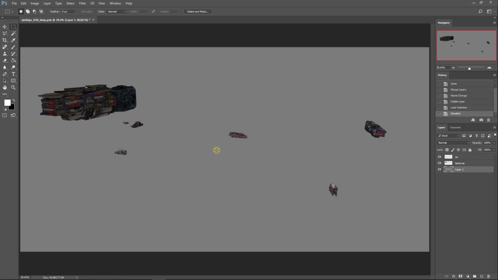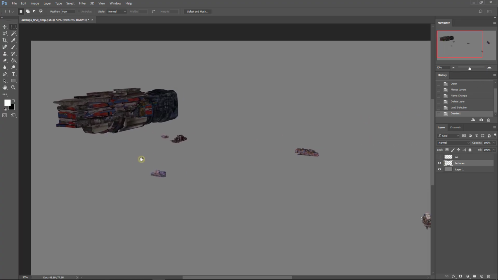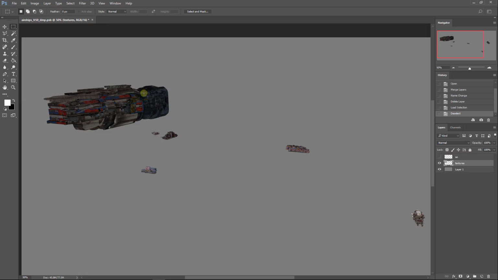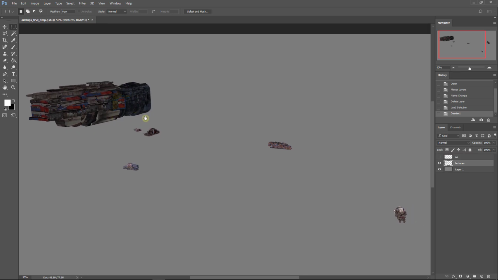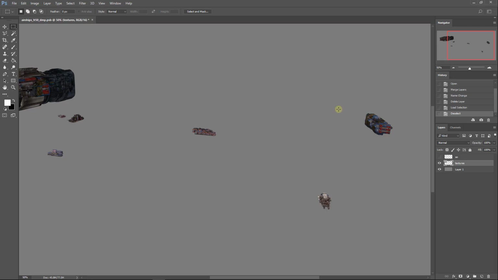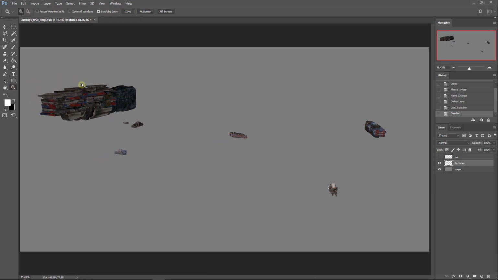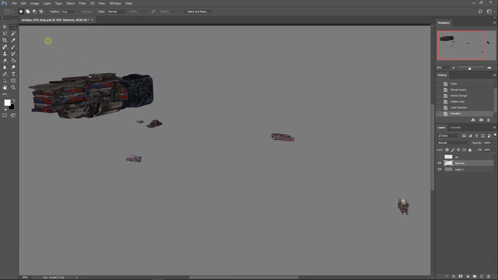Okay, so in Photoshop I have brought in all of my previous layers, including the lights and the texture renders, and I've just combined them down and merged them all into one layer. However, if you think back to all of the techniques we used for applying the textures, as well as using masks, things like that, painting them in, this is exactly the same. So this can be a little exercise for you to try these techniques on your own and just have some fun to see what kind of results you can get.